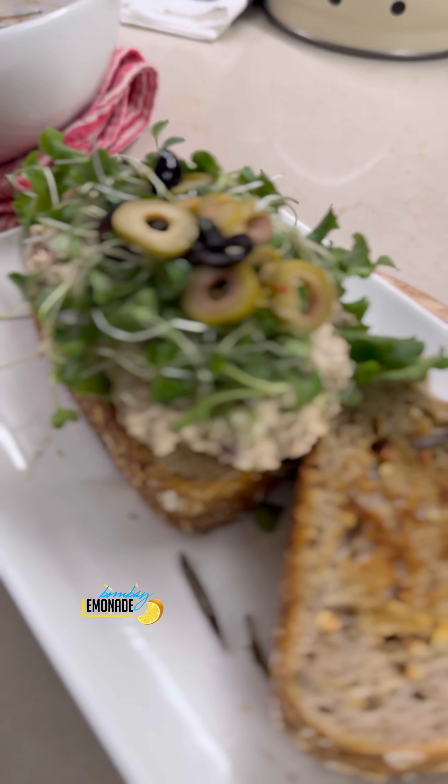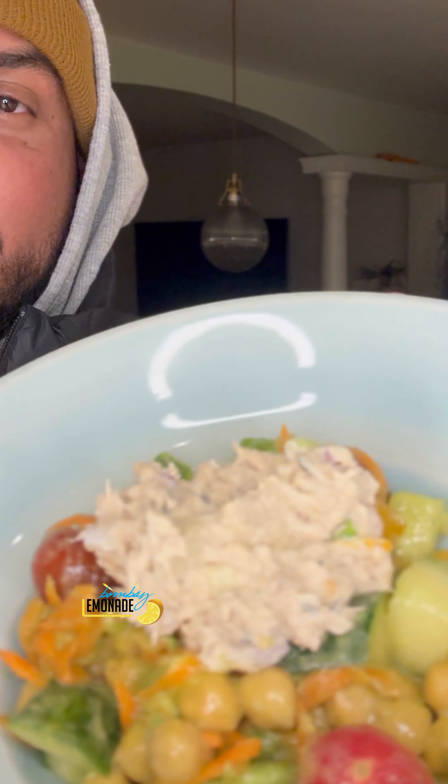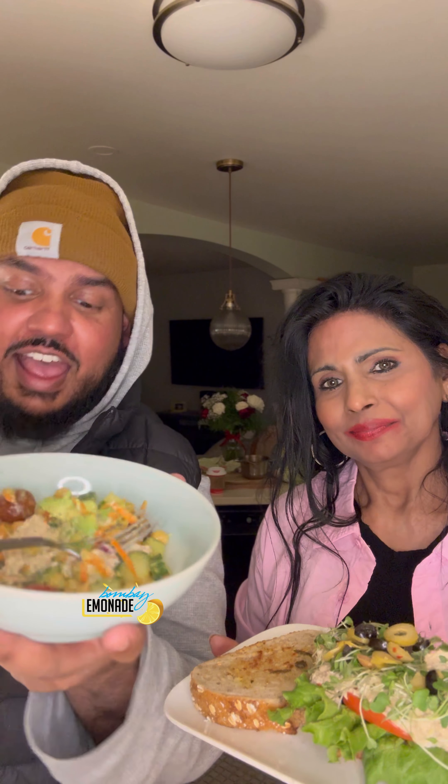Very good — oh my god, this is so good! A little chickpea garbanzo bean salad, I'm gonna put some on my salad. Beautiful! So that's the tuna fried tuna and salmon sandwich and salad. Give it a try, let me know how you like it. Elevated tuna salmon sandwich — try it, guys, you'll love it!